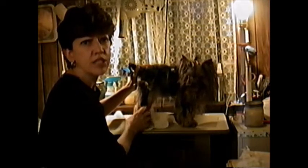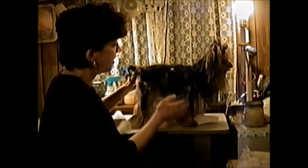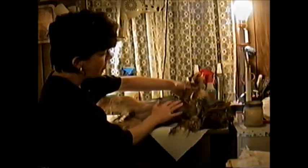You want to try to keep them as clean as possible. Angel has had a bath today because I know that she was fixing to have her babies, and I want to keep her clean and make sure that there isn't any kind of infection. I also have tied up this side the same way. As you can see, Angel is very, very much pregnant. She is in labor. Another way you can see her is like this. You can see her belly is full. And I have trimmed the hair away from her nipples so that the puppies have plenty of room and can't get tangled in that hair.